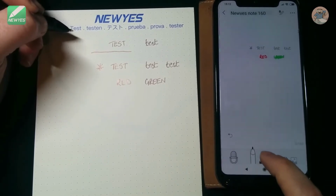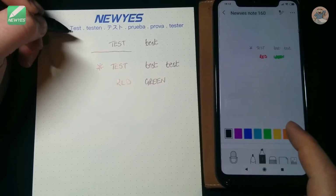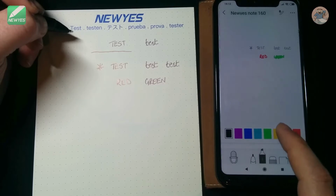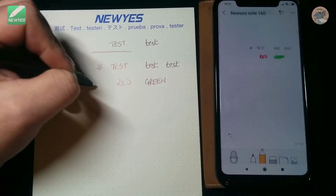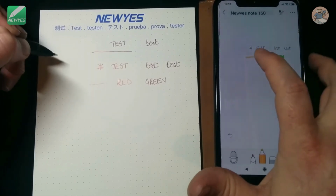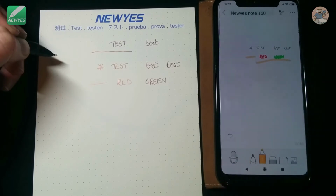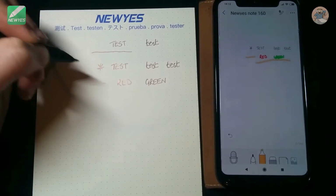Other thing you can do is you can use a highlighter. You can say you want to highlight, and we'll go orange. Now you could do it here on the paper, like that, or you can do it on the app yourself, and just say you want to do that. So you can do it yourself or through the pen.